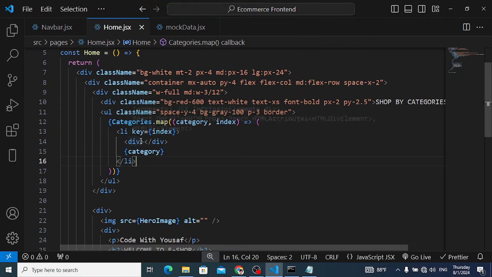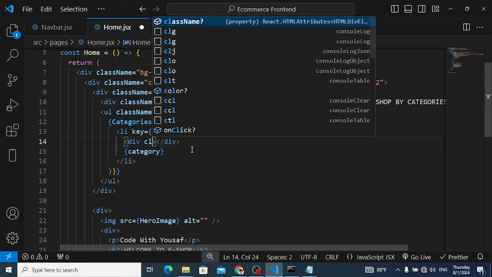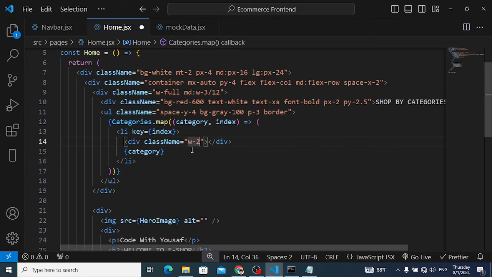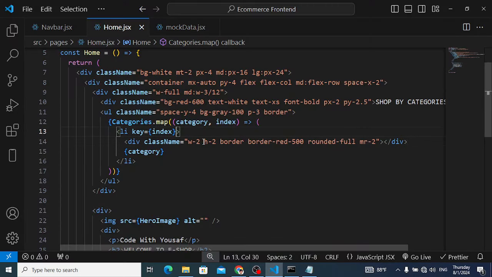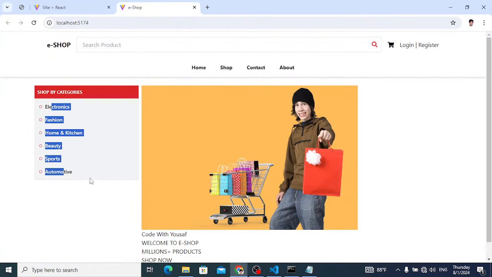So for this circle, class name: width 2, height 2, border red 500, rounded full, margin right 2. So let's also add classes to this li: flex items center, text sm, smaller, and font medium. So it looks better like this. This is the categories. Now let's design the image section also.